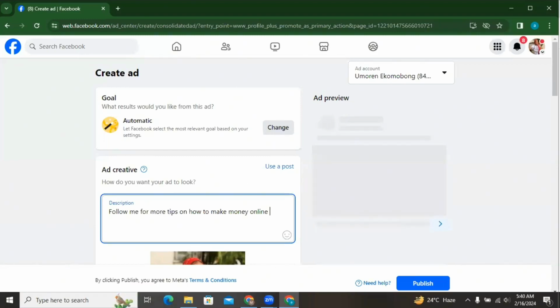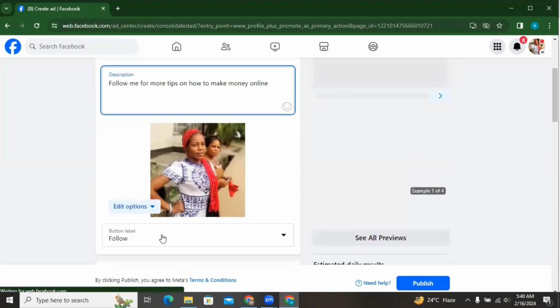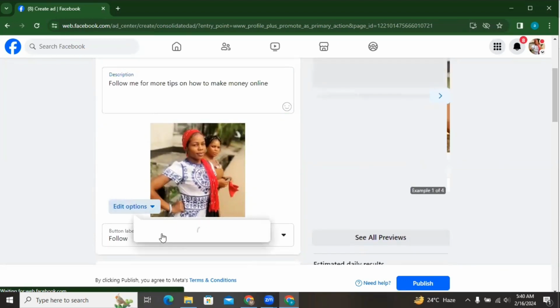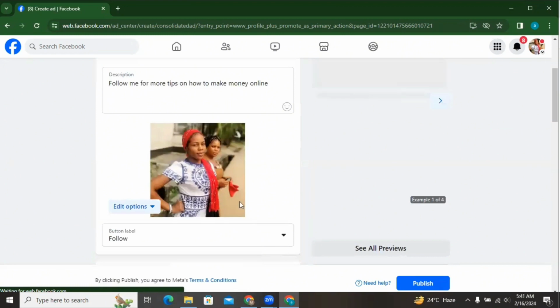Then I can come down to this image and okay, I thought it's actually possible to change this image. Probably it's not possible. Okay, we can actually choose an image, right? So we can come here and then upload a new image or choose an image already existing on our account, right? So after you're done, you're satisfied with that.